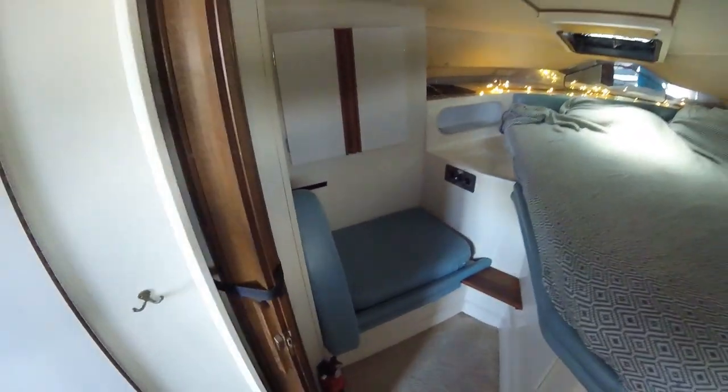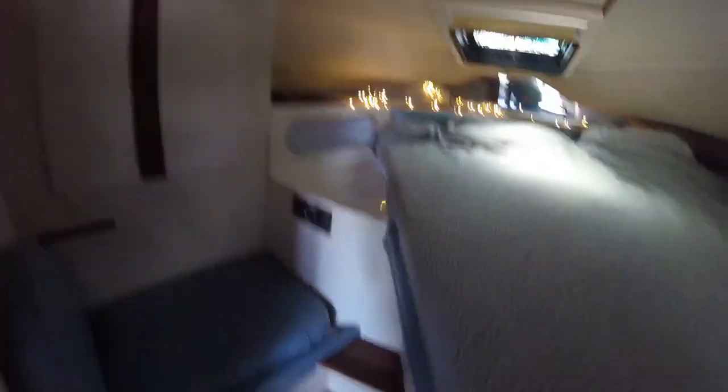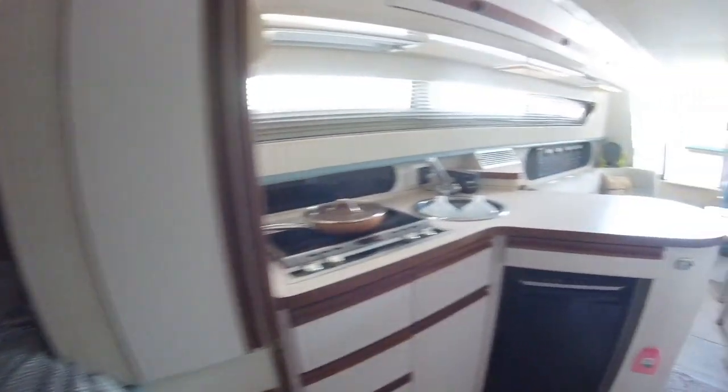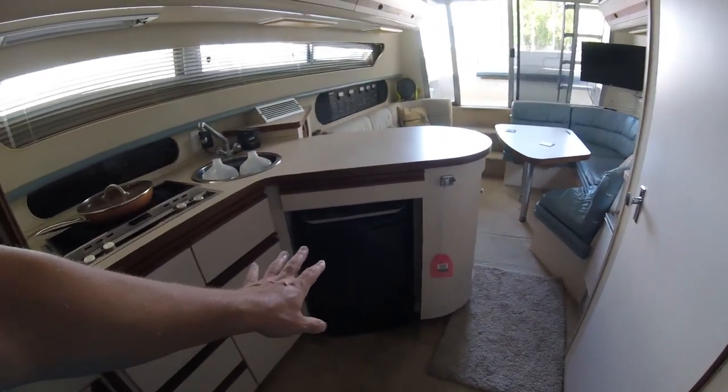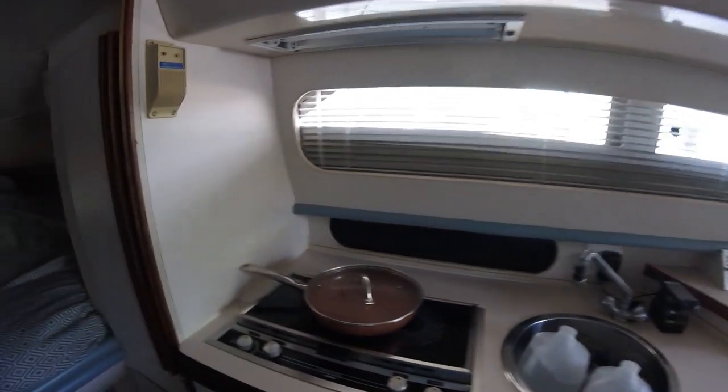It has a wooden folding door for privacy in the master stateroom — it's made by Pella, believe it or not, which is kind of cool. It does have pretty good privacy in here. This is the master stateroom. It does have its own light, although we have some plug-in lights that we use. We have two closets for the stateroom, both with hanging capabilities, plus additional under-storage. The controls for the marine air conditioning are right here — the water pump was replaced this season so the air conditioning is functional. I have replaced the refrigerator with a standard mini fridge. I do still have the original 12-volt 120 fridge — if you're interested in the boat you're welcome to it, though it does not work.